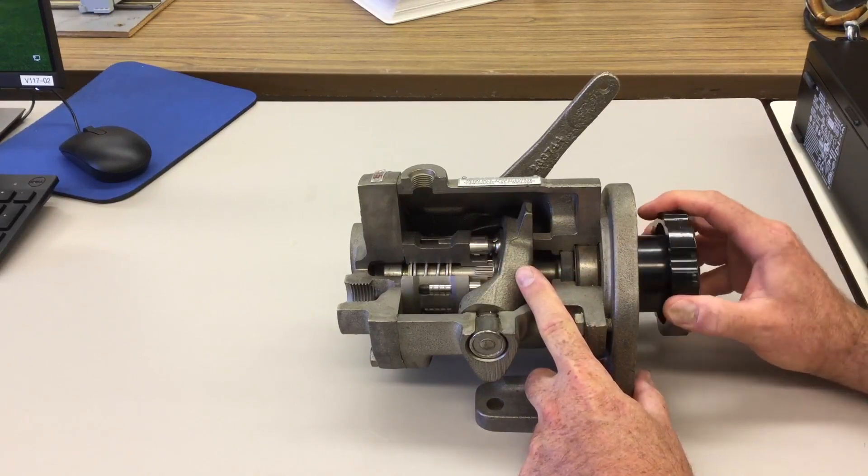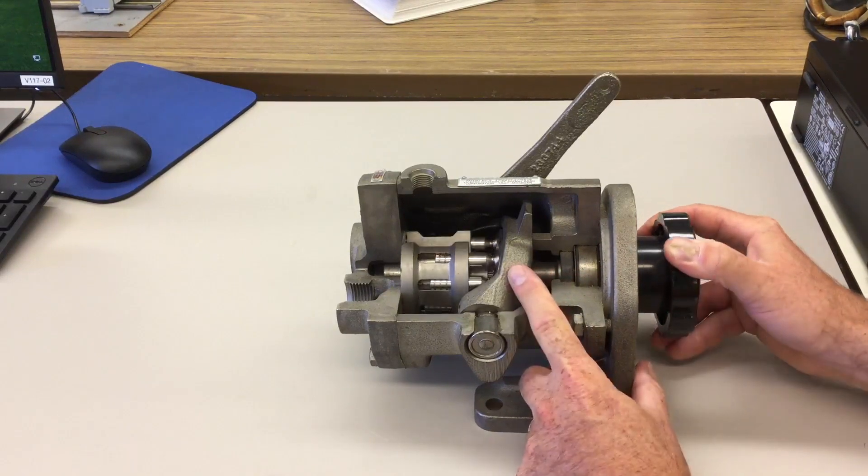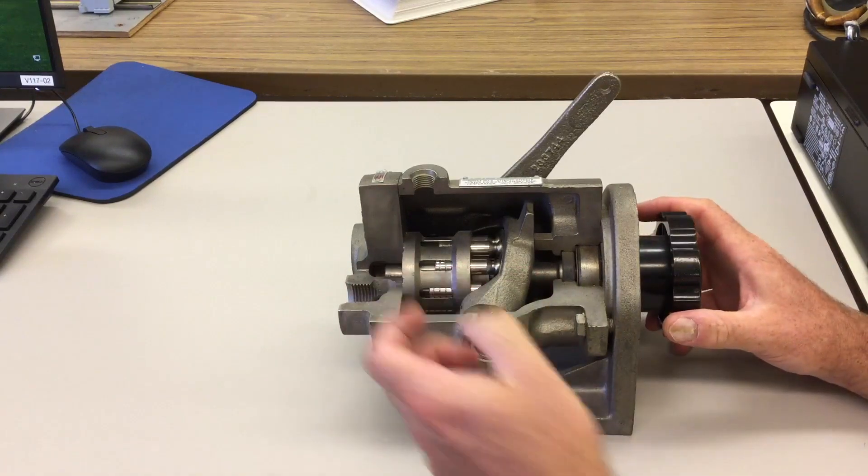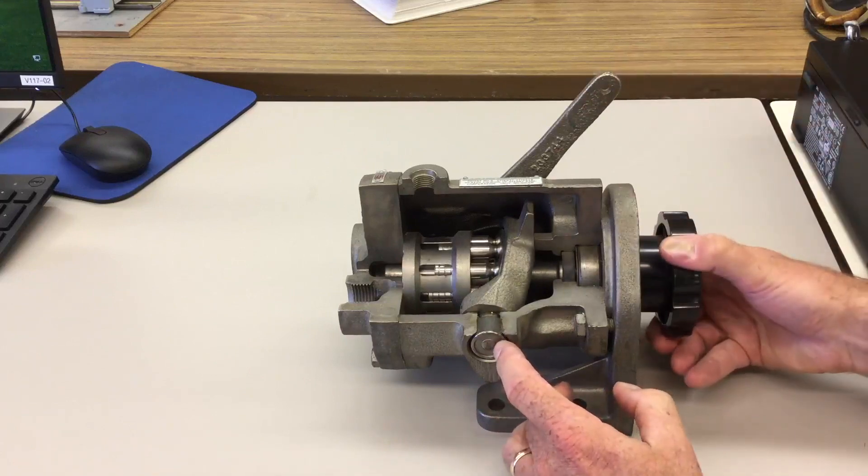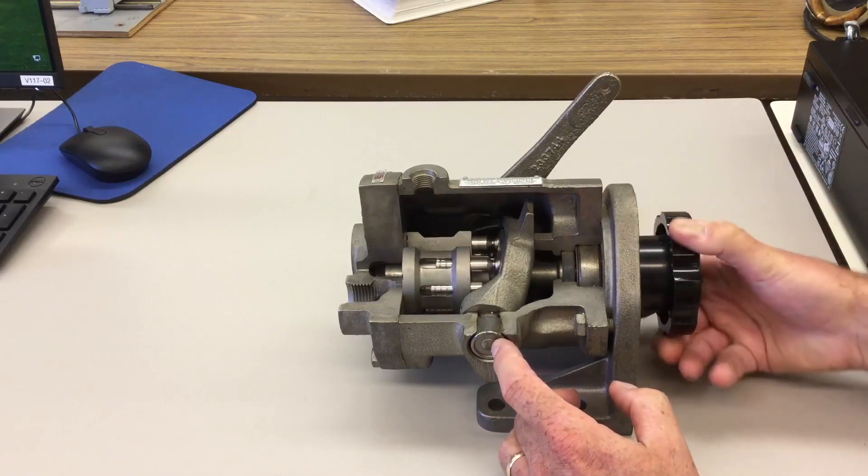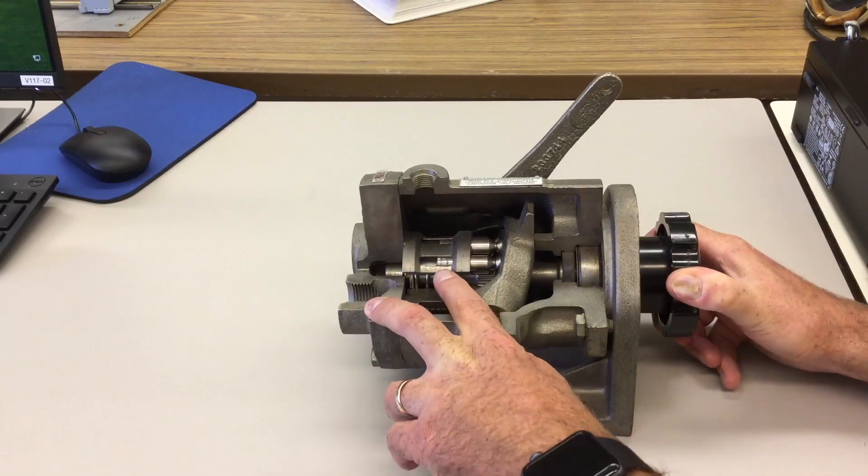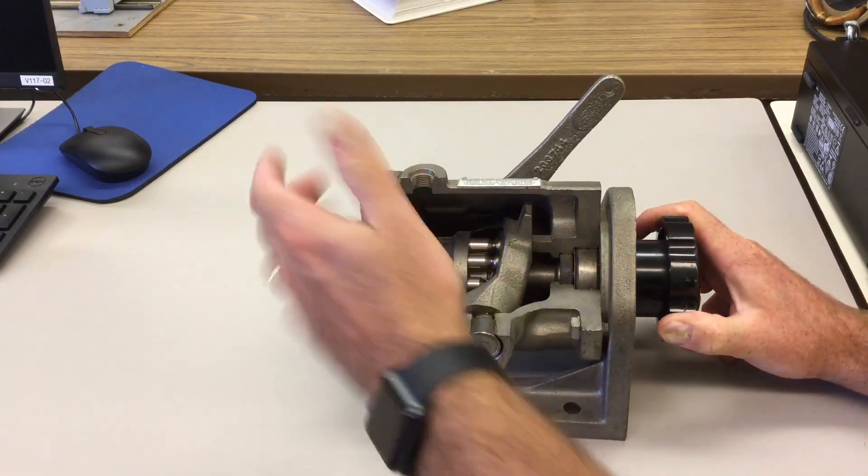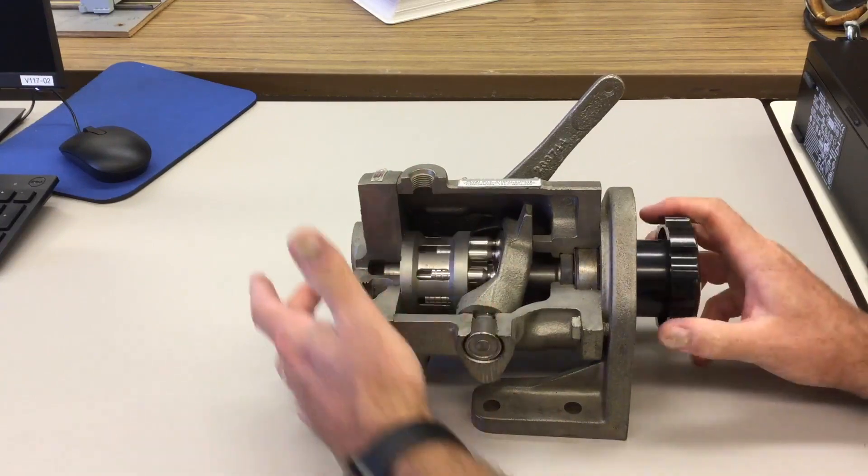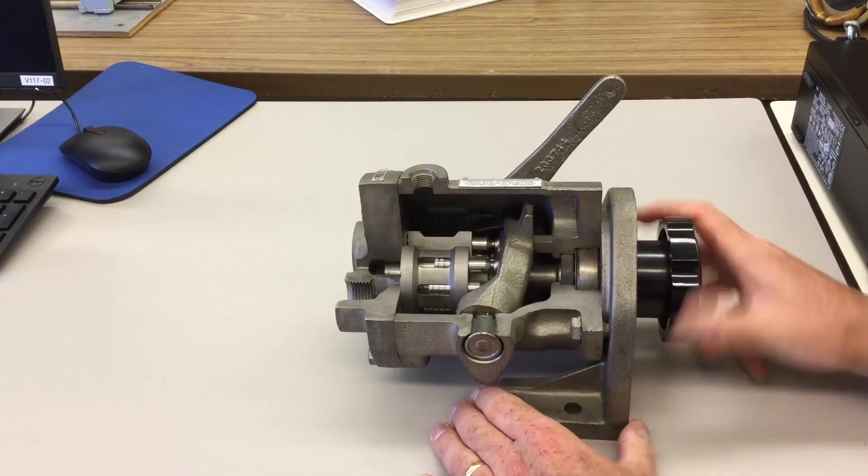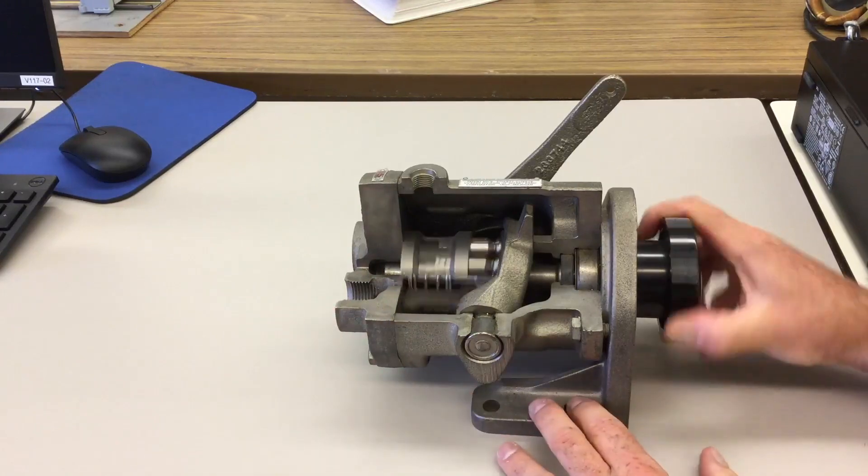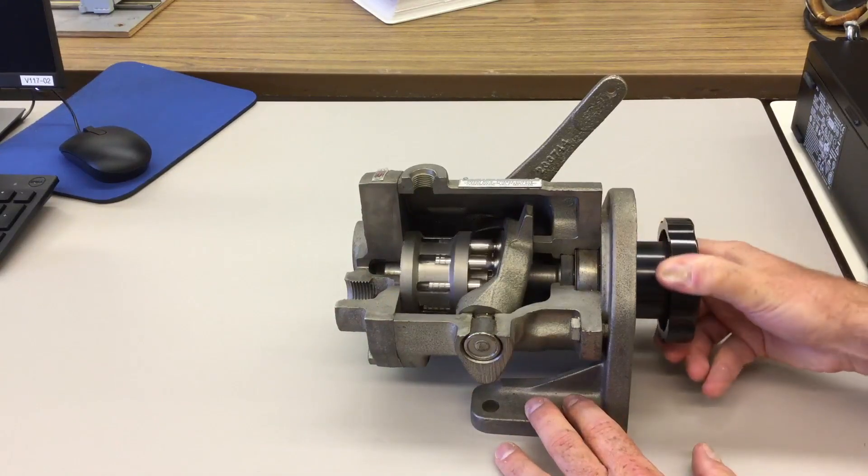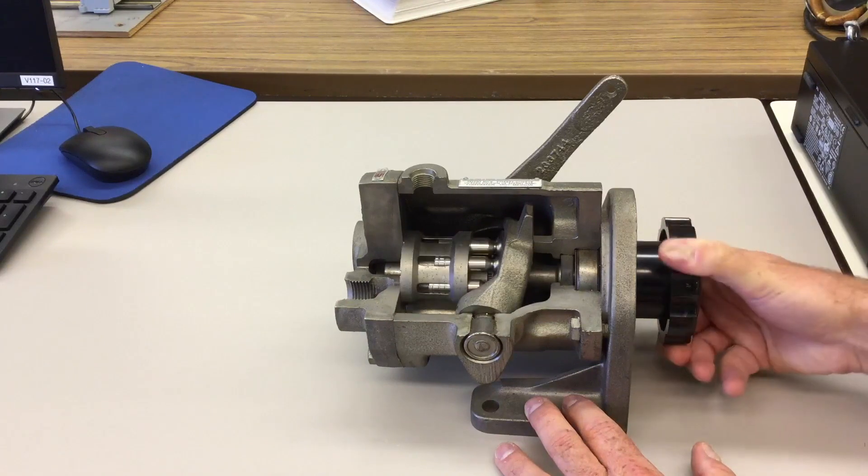Sometimes referred to as the yoke, this gets pulled back here and as it's spinning, that's going to pull oil in. Now the other side that you can't see is doing the opposite. So as this spins, you can see this starts to get pushed and this is the output. So this is a reverse - this would be the input if I'm going this way, this would be the output. If I go this way, this would be the input, this would be the output. And so as this spins, it pushes that oil out through there, creating flow.